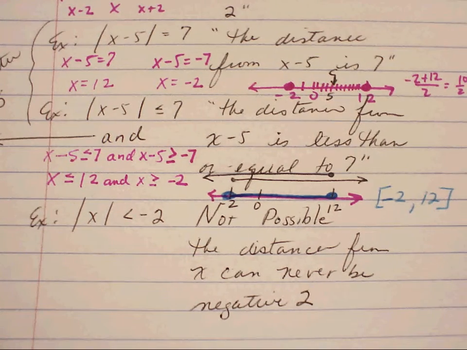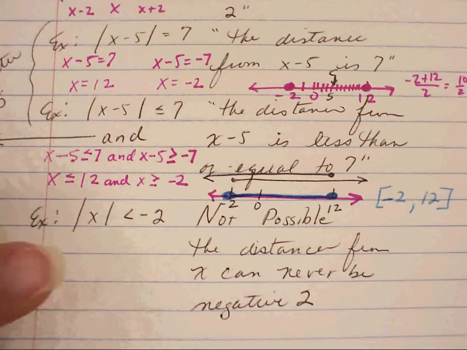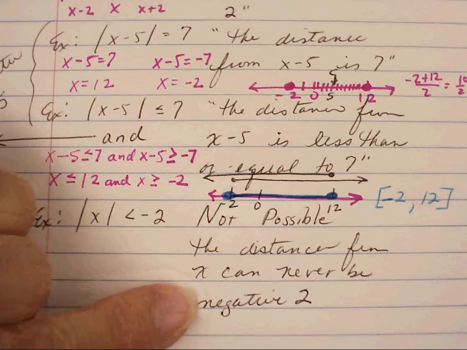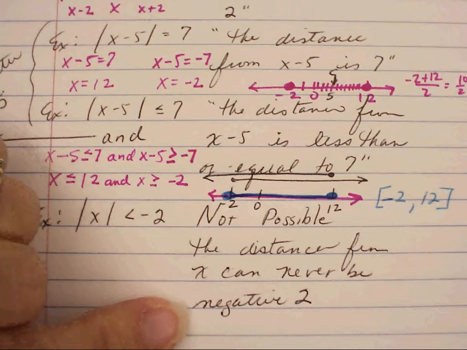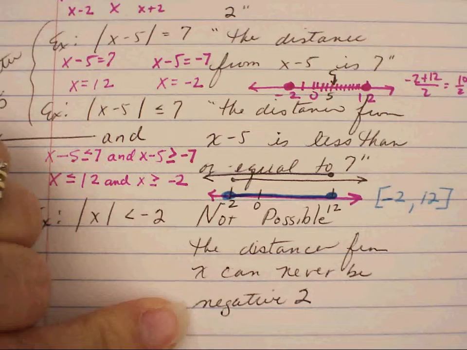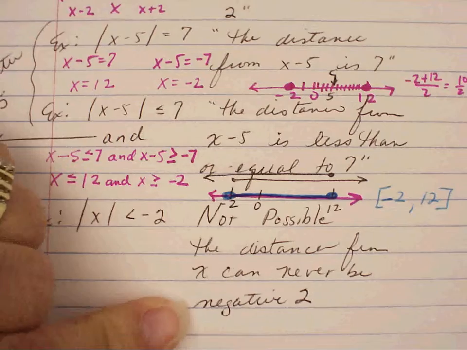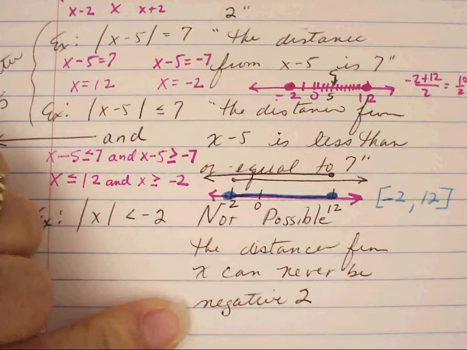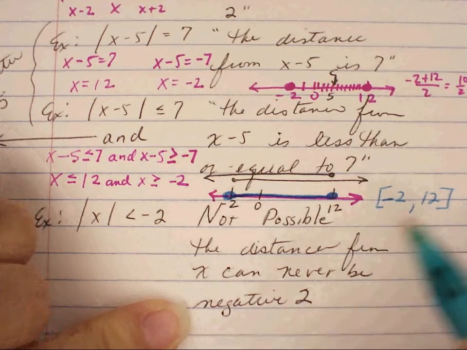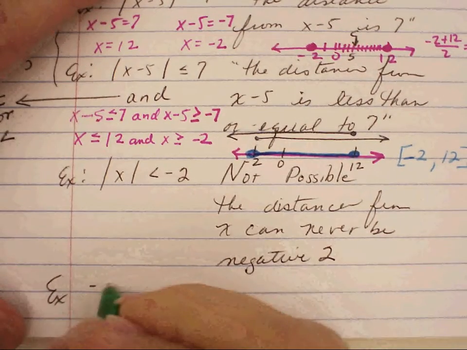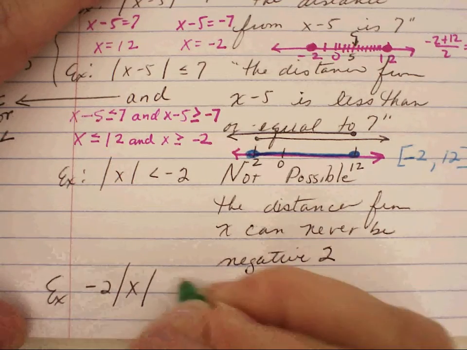What's wrong with the last example? Doesn't work, right. It says it's not possible because if you try to read this, the distance from X is -2. Why does that not make a lick of sense? We're not doing negative distance, correct? Now, are there some negative uses? Yes, especially in physics. However, we are not going to do that with absolute value. All right? So, a trick that could happen to you.